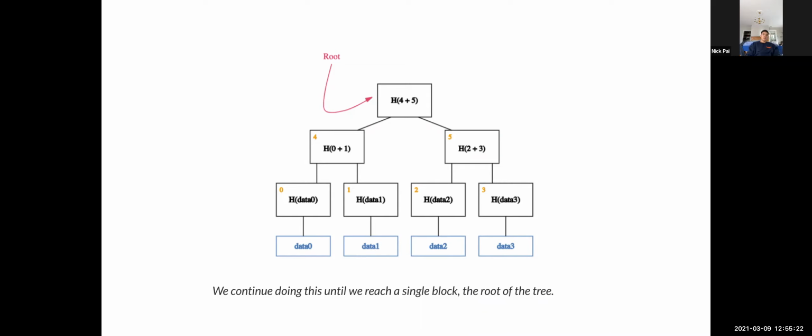What's pretty interesting about the Merkle tree is that we can actually store the entire state of the Merkle tree just by storing the root hash. As long as the root hash does not change, then you can be confident that all of the leaf nodes have not changed. This is an interesting property used in blockchains: if a blockchain wants to store a ton of state within a Merkle tree, it doesn't actually have to store each individual node. It only has to store the root node to prove that none of the data has changed.